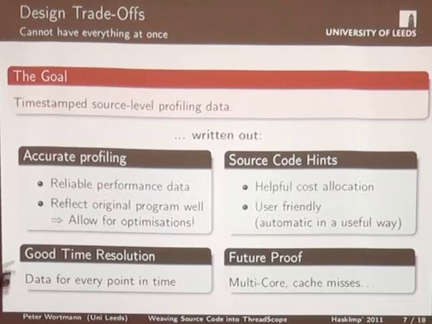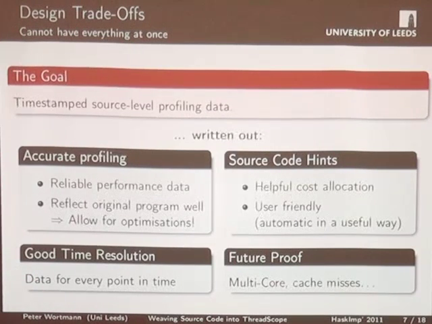Let's break that down a bit. We first need an accurate profile. When we have a profiled program, we want good information on what executed at some point. Obviously, we can only measure the profiled program. What we're actually interested in, though, is the original program without profiling, because that is what we'll be using in the end. So we need to make sure that we're not having too much overhead there, that we are not getting in the way of optimizations too much, so we can actually learn something from the profile.